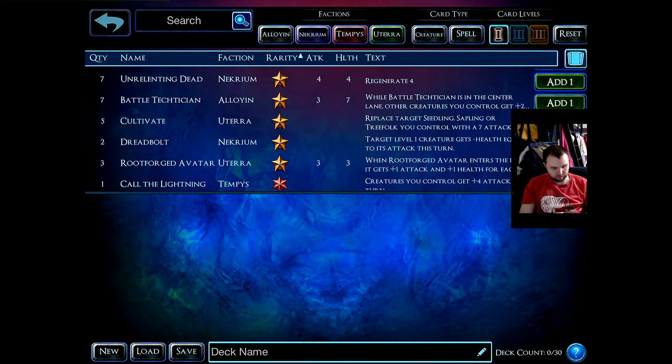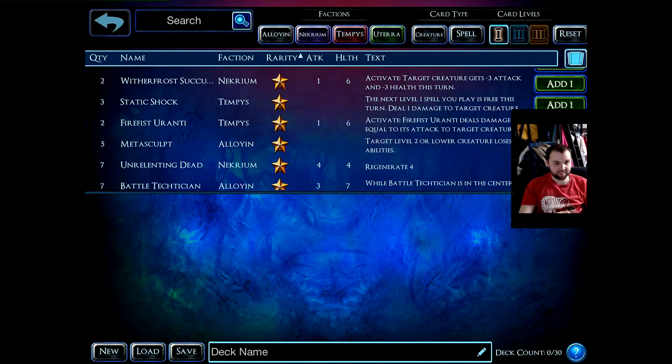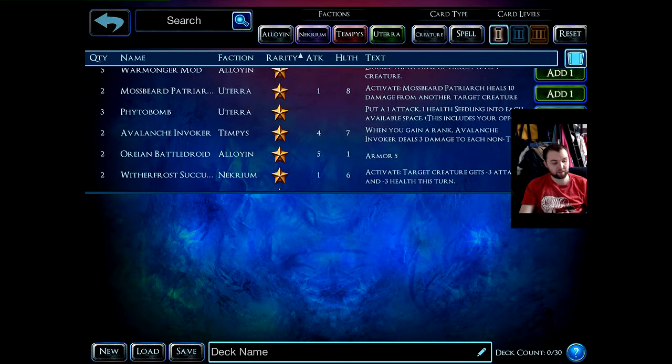Nope. And then, what did I get here? I got some more Battle Tacticians. As you can see, I already have a lot of them. I got another Unrelenting Dead. As you can see, not something that I desperately needed. I got 3 Metasculpts. I only had 2 Metasculpts, so now I'm up to the full 3. I got a Static Shock, which I'm excited about. Got a Witherfrost, which I'm excited about.